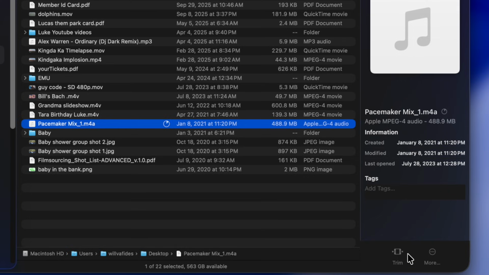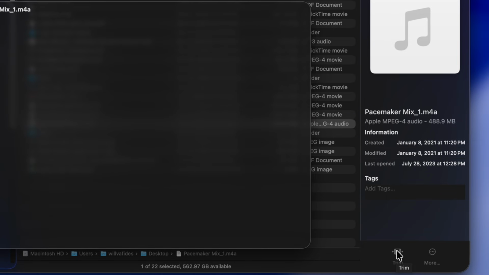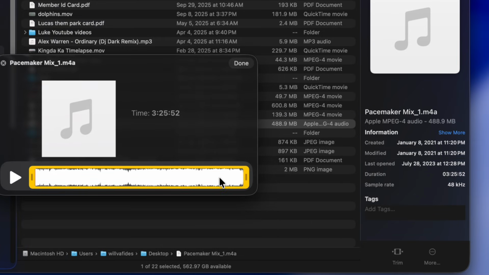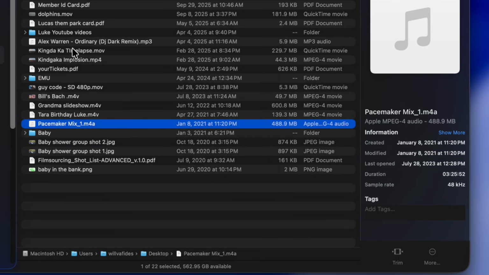So for example, if you have an audio file right here, there's a feature called trim, and with a quick tool, I can actually make changes to that file. Trim is all about just making the file smaller. So now I can just drag a slider and mess around with this file, and I don't even have to open it. So that's a really cool feature to have.